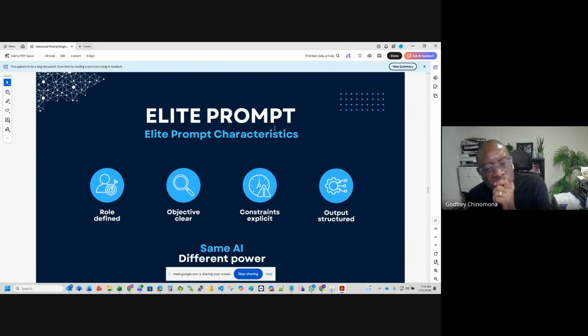So elite prompters, people who are prompting, they put all these pieces. They have the RAW, and in RAW we also went into stacking, where you make it take different roles in the same prompt, a clear objective, constraints, guardrails, and output structure.